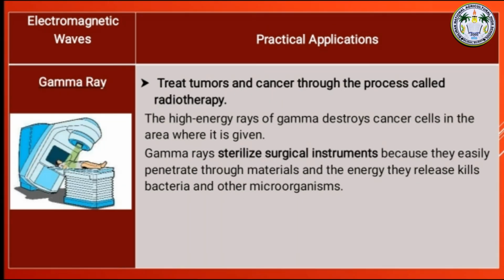Another electromagnetic wave that we will be discussing is the gamma rays. This may be the last but not the least because it has the most energy among all electromagnetic waves that we have discussed. Its practical applications are to treat tumors and cancer through a process called radiotherapy. The high energy rays of gamma destroy cancer cells in the area where it is given.